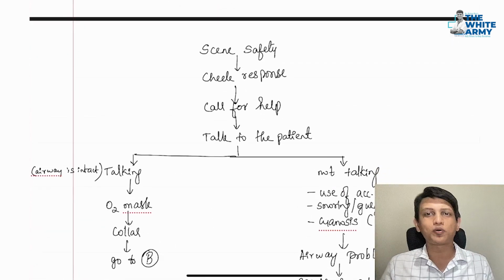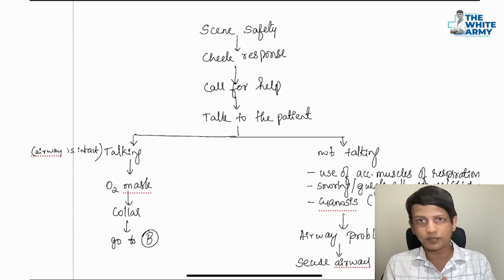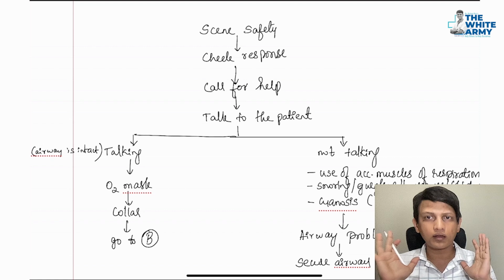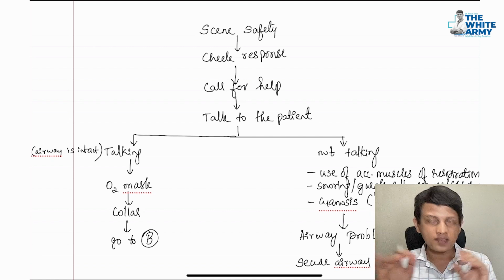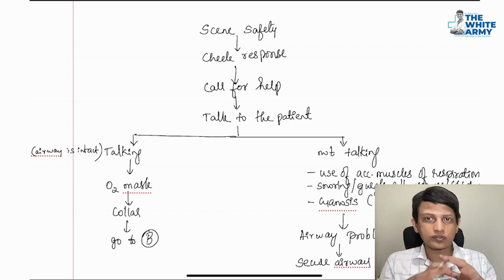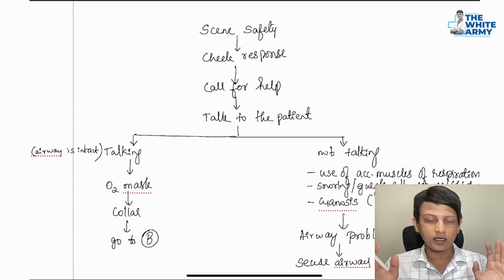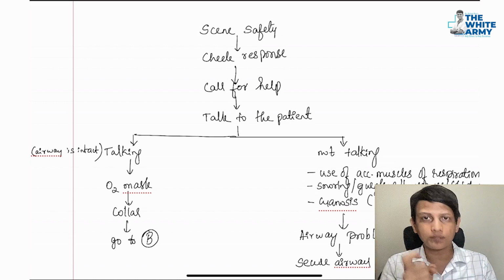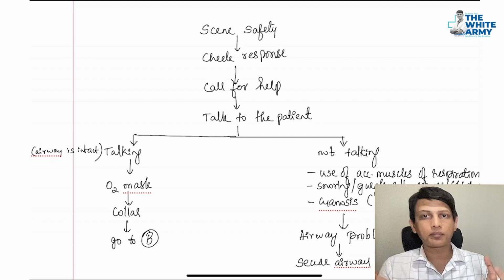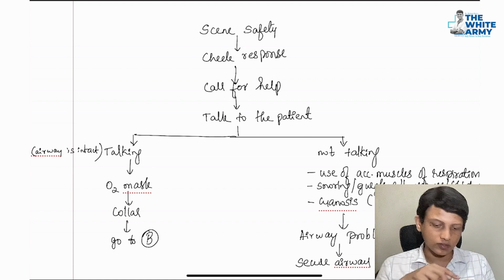Okay, how do you go about now? There is a patient who has come, then we should be well prepared, well equipped. Scene safety is the first. Can't do anything risking your own safety or your own life, right? Scene safety first. Everything aside, the patient should be there and check for his response. Knock him or ask him, is able to talk or not. Then immediately call for help, because you can't do everything all alone. You have to get help of others also.